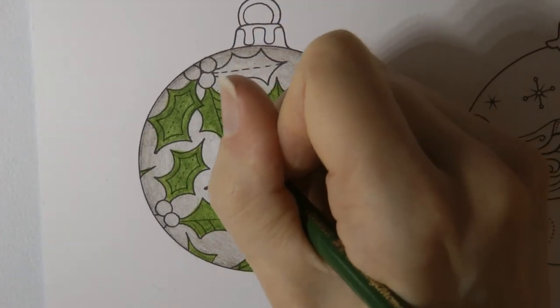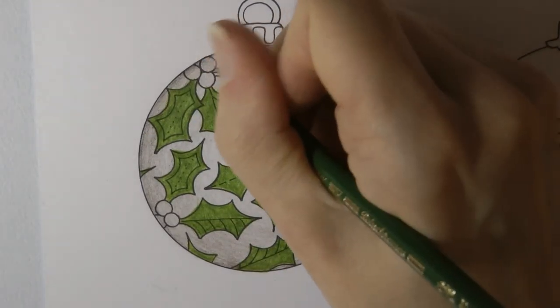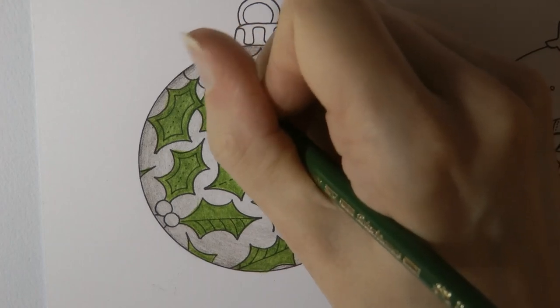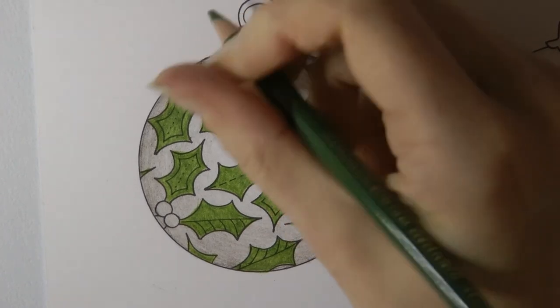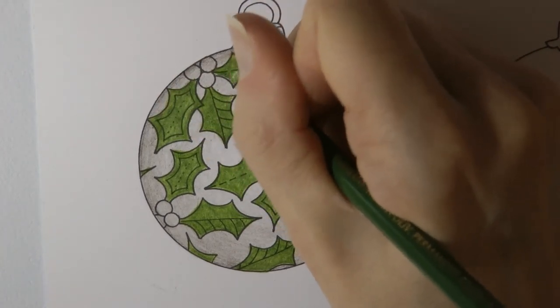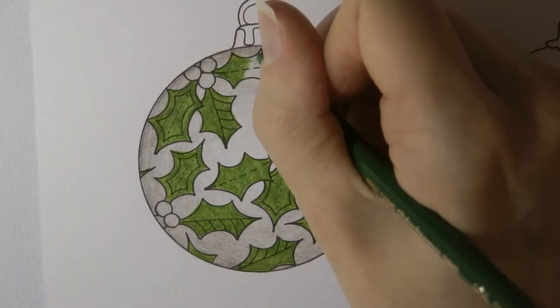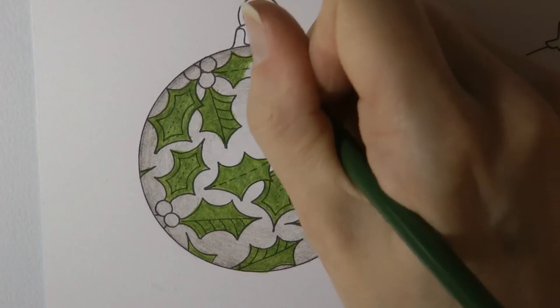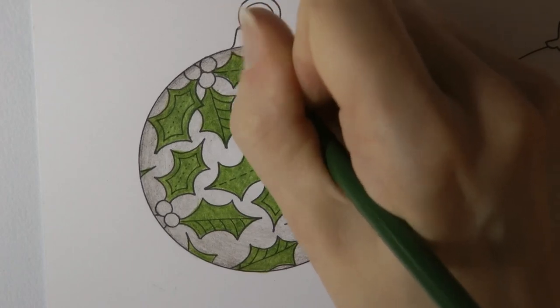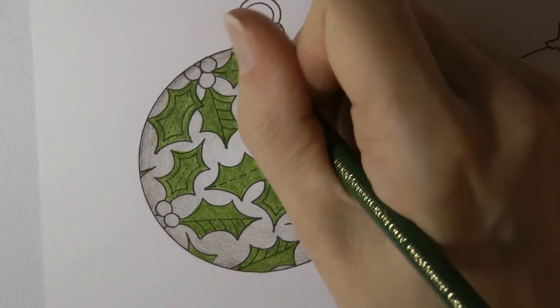So we're nearly done with all of the leaves, just the one at the top to do. Now, I haven't really got a method — it's quite hard because there are so many little pointy cornery bits. It's quite hard to do a circular movement with the colouring, but circular movements are usually better because they look more even. Of course, because this is all one shade, you could always just do it with a pen.